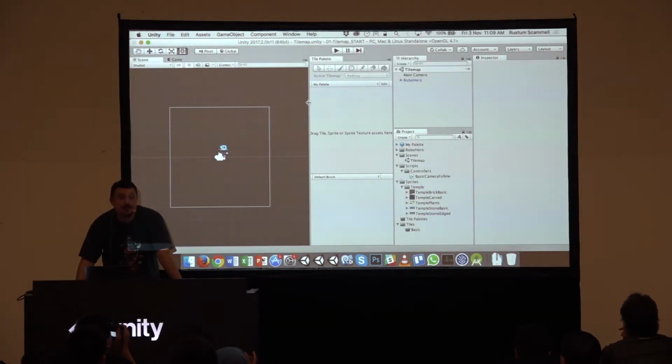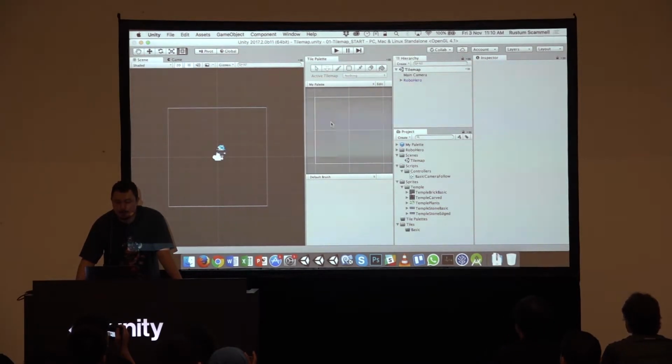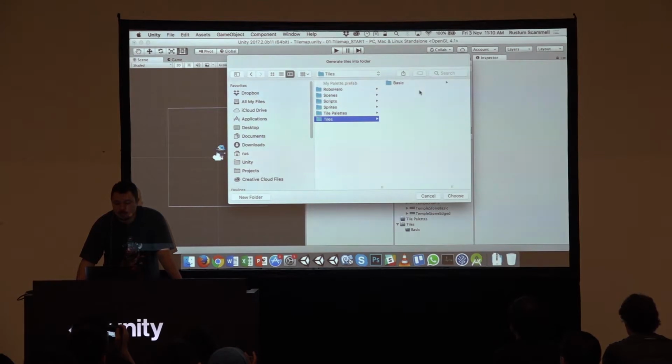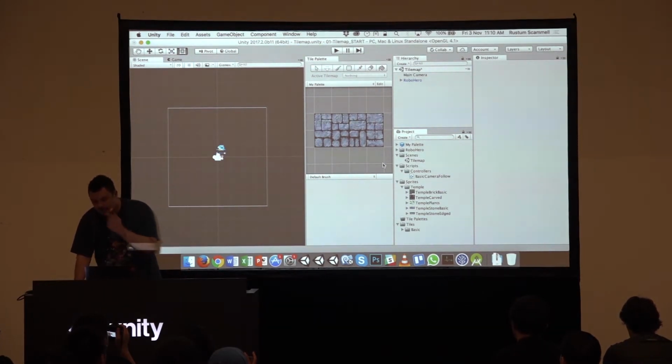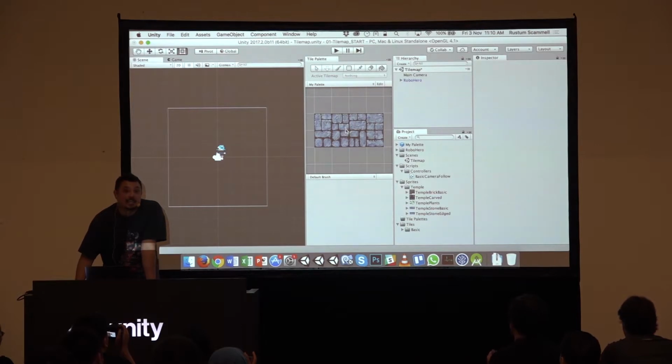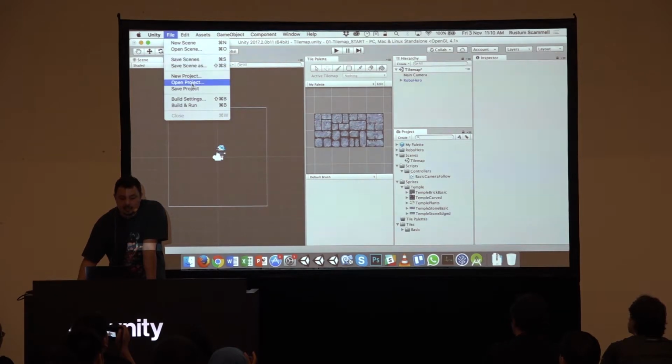And then now I can just drag the sprites that I've imported directly into this. So what I'm going to do here is drag this sprite straight in here. It asks me where I want to save it. I'm going to say here, please. And we just generate a bunch of tiles for you. Simple as that. Now, I can just pick these tiles up and start painting them in the scene. And we're going to do that in another project.